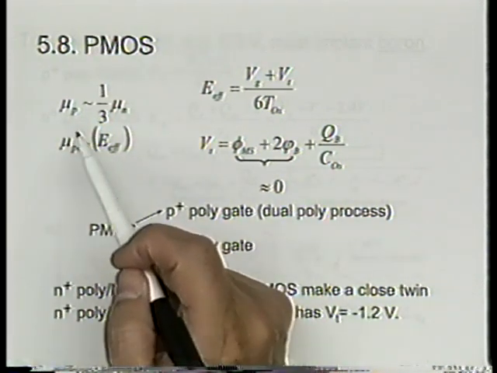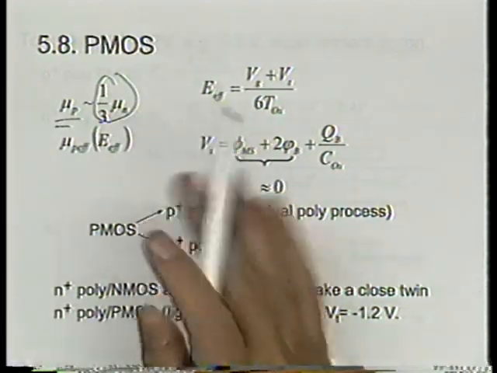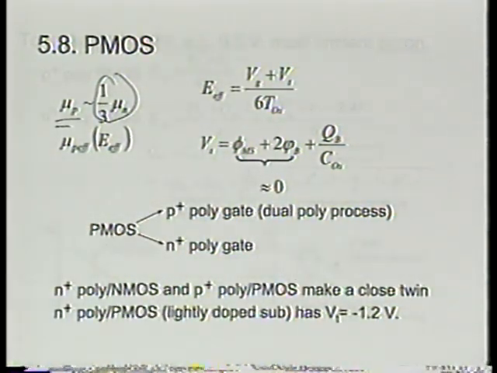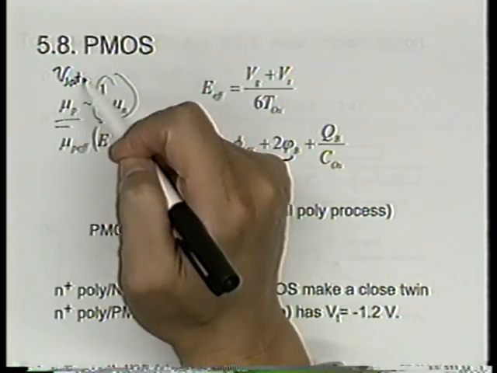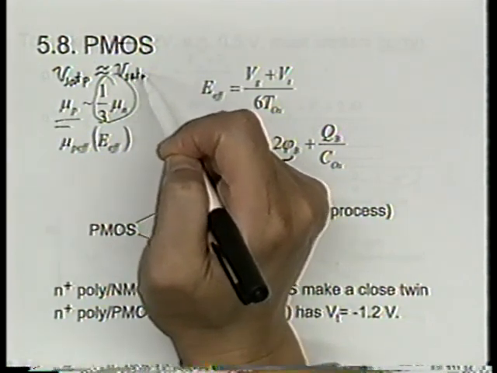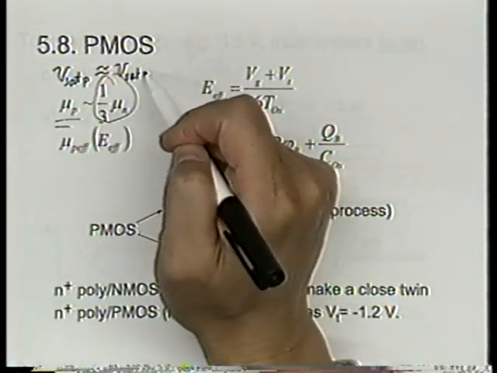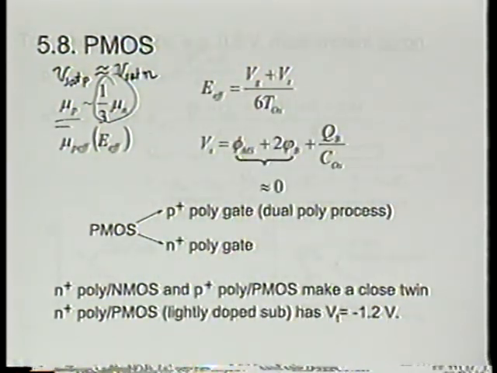One thing is that, roughly speaking, the hole mobility is about 1/3 of the electron mobility. All right, this is not an exact relationship, but hole mobility is about only 1/3 of the electron mobility. The saturation velocity of holes, however, we said, is not that different from the saturation velocity of the electrons. It is still smaller, maybe even 30% smaller, all right, than the electrons. Okay, and it's because of this difference.